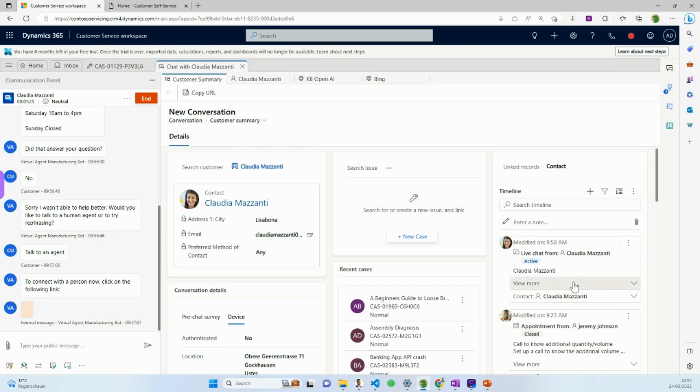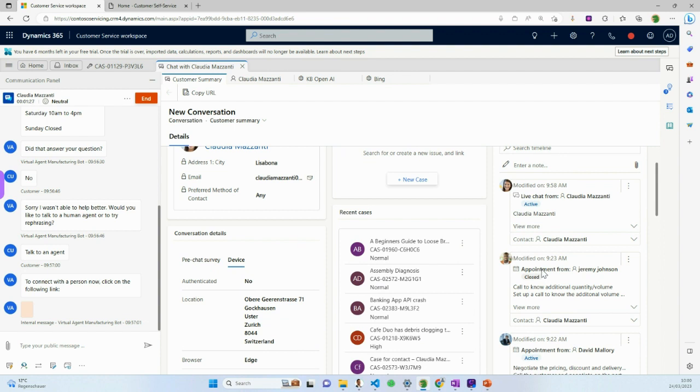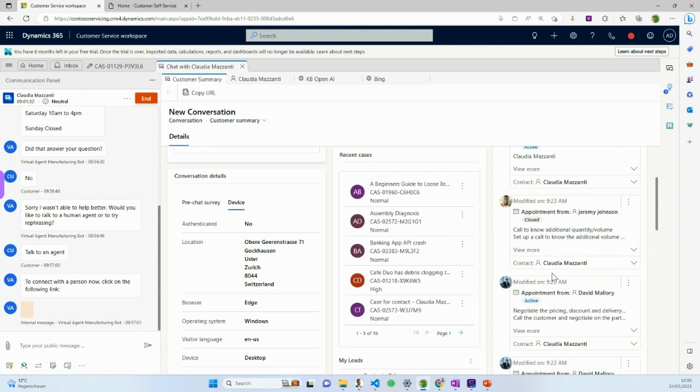Coming back to the 360-degree view, on the right hand side, you can see instantly that I have also some information about my colleagues who had some appointments with the customer. We have this B2B customer, she had some appointments. So if I'm interested to know more about it, definitely I can do. If I want as an agent to maybe have a video call with Claudia, I can do it, maybe a voice call, and actually the voice call doesn't have to happen via the telephony provider. No, it happens via the portal, so it's the voice call directly on the portal protocol.